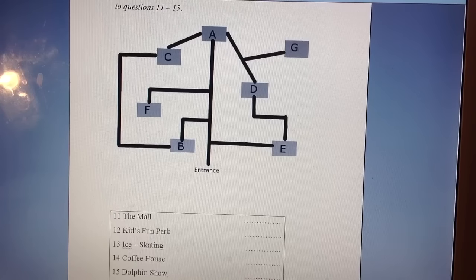So, as you can see, it is very similar to a diagram labeling task. So, there are going to be more options than you need. You have to follow the order of the questions and not the order of the letters, and search for landmarks in the map to be your reference guides. Okay? And here's another example of map labeling.